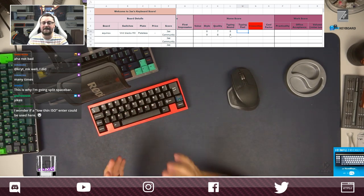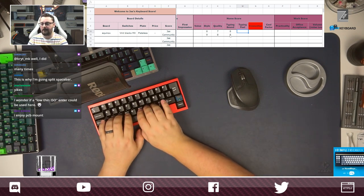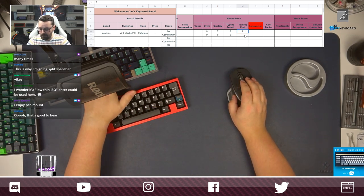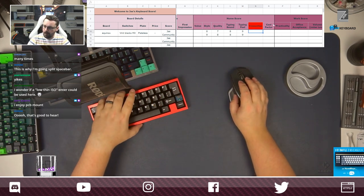It's quite possibly one of the nicest travel boards I've ever typed on. It even beats my TMO50 for typing feel, even though that's quite a mean board, I know. But I really, really love this. It's just such a nice feeling board. So you guys are going to have to trust me on this one, but I give it a 9 from a feeling perspective.